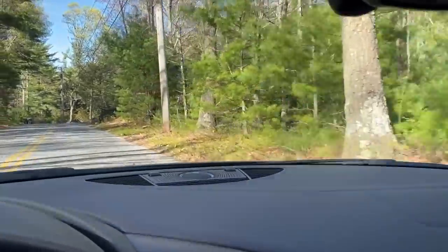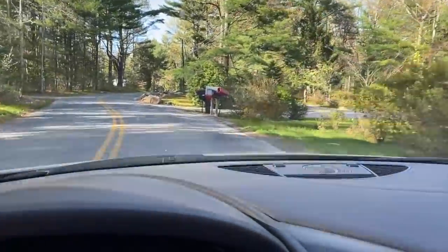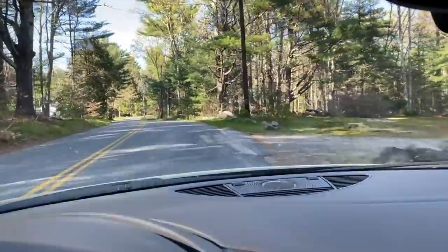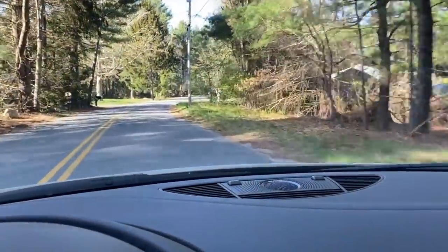Anyways, so just cruising along right now. You'll see the hills that we're getting into. But in terms of response, you'll see all the turns I have here. This car is effortless. It really is. Now I came from a TTRS before, and hopefully the wind's not too bad. I'm going to have to listen to this back.